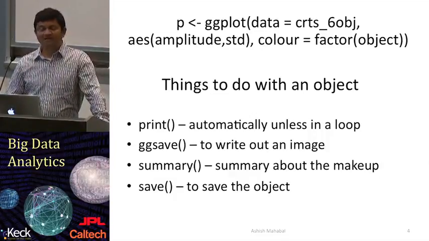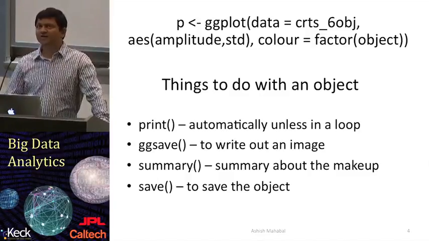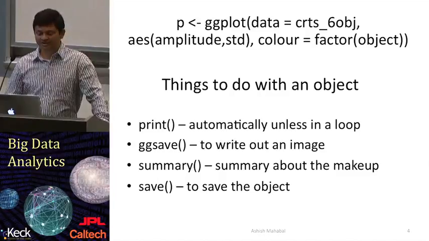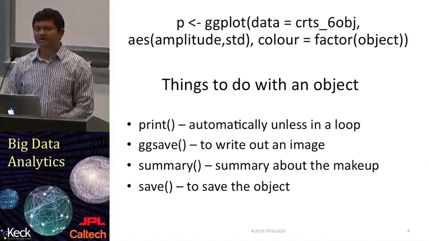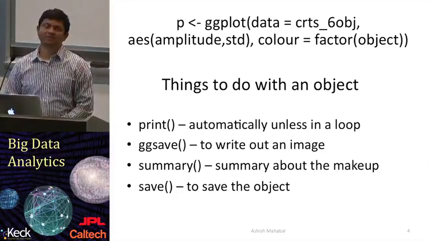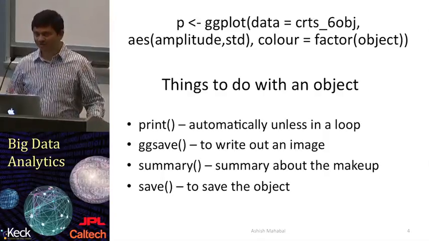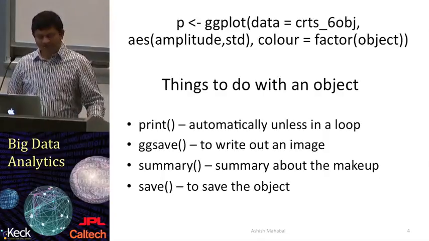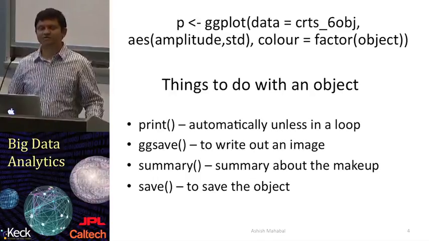Then you can save that object. So ggsave will write out an image for you. So rather than going to the screen, this is what will allow you to write it out to the disk. The other interesting thing is summary. It is, as before, overloaded, and with this object P, if you simply say summary with empty parenthesis, then you are going to see what is hidden in the object, and we'll do that to one of the objects. Similarly, save, instead of ggsave, is going to save the object itself. Rather than as a plot, the object as an R object will be saved to the disk, which you can reload later on.